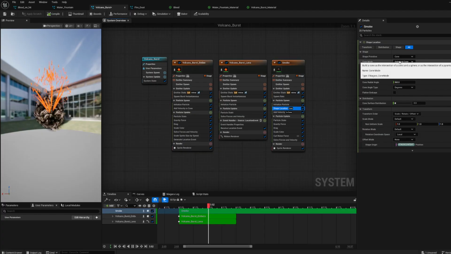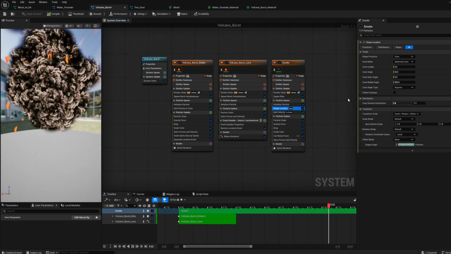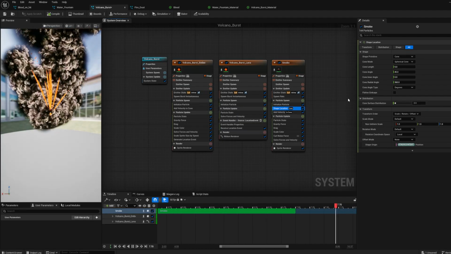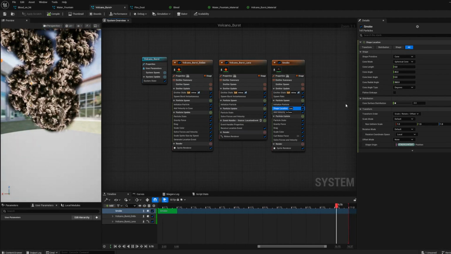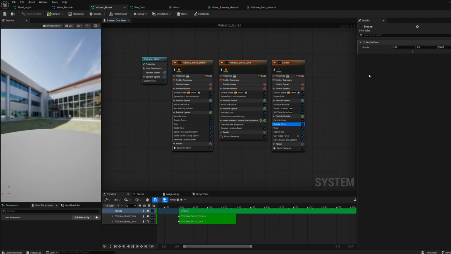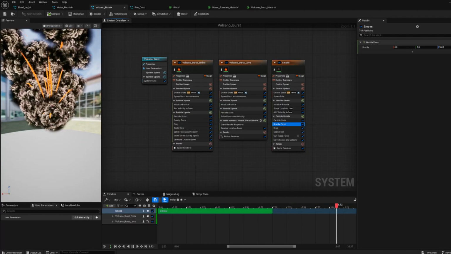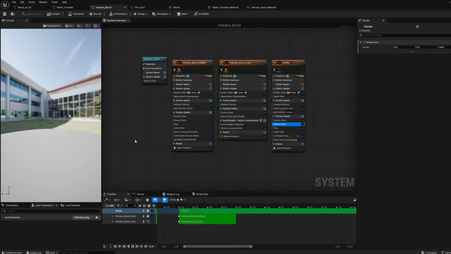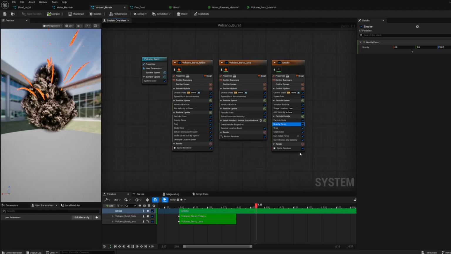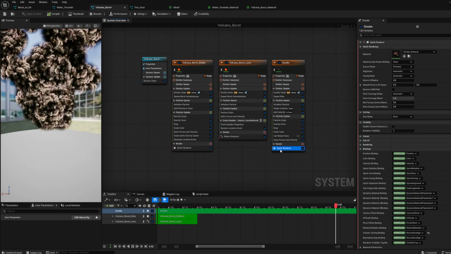And then again, we are using a cone. So it starts at a centroid point and then it explodes out. As it explodes, it expands. And the interesting thing here is we are using a positive gravity, just because it's smoke, which is lighter than the air, and it should flow upward. It shouldn't come towards the ground. And it's a sprite renderer.